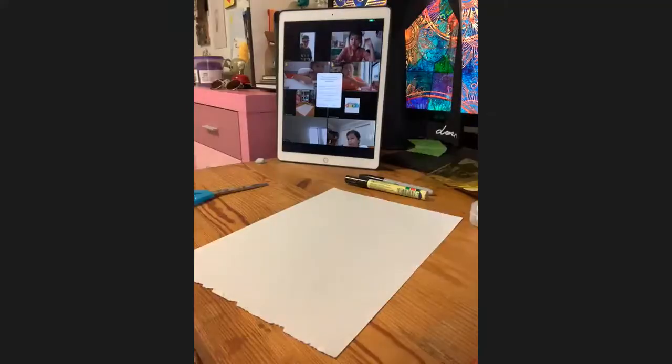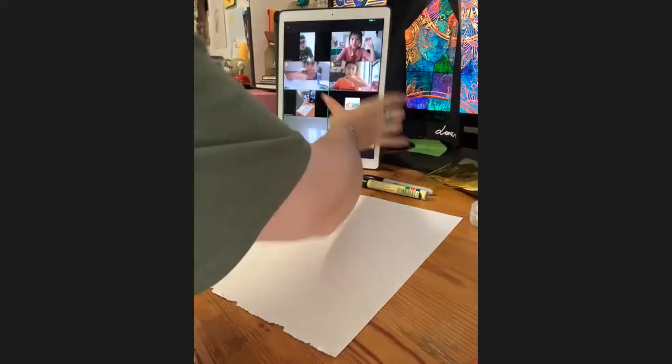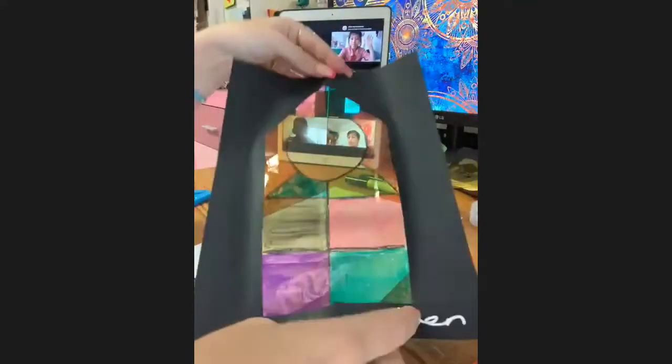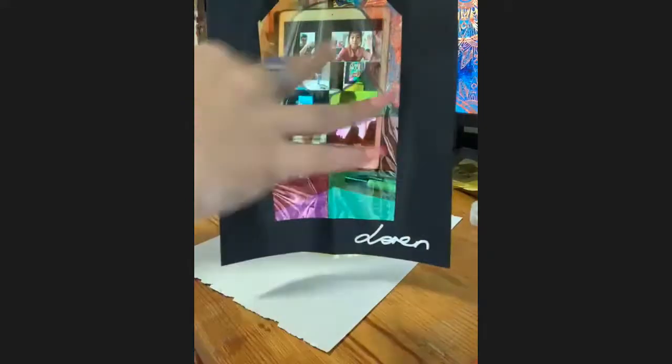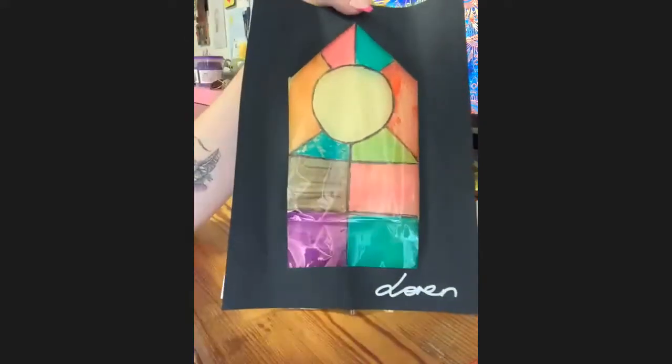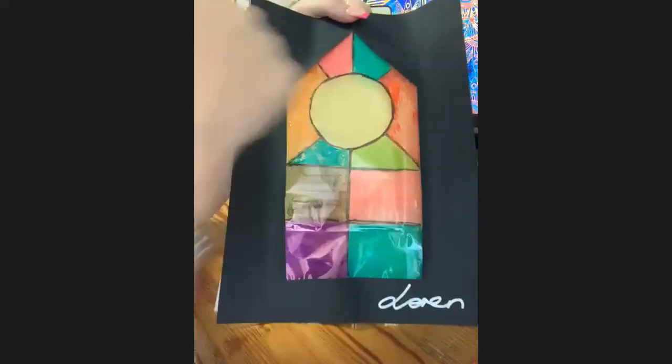We're going to start. So I'll show you a little example of what we're making. This is what we're going to be making today. If you can see it, see how you can see through it? You can see all your heads. I'll put it on a white piece of paper so you can see what it is. If you don't have the cellophane, that's all good. We'll just make it with white paper.